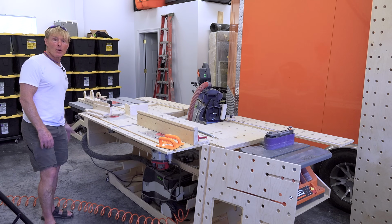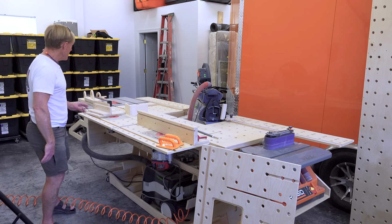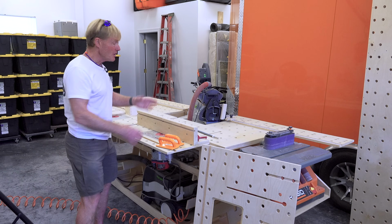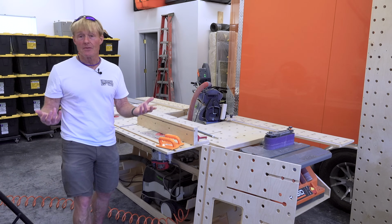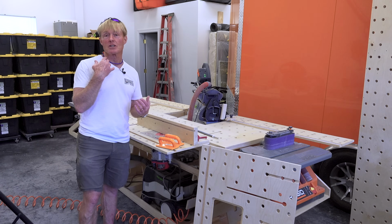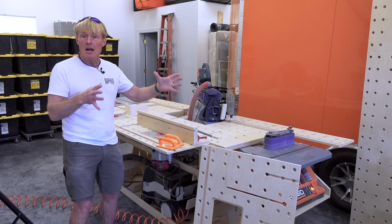So I designed a cradle that is lightweight, a lot of wood cut away, has the MFT holes, and I can mount it on any of my benches, on the ends, on the sides. It doesn't matter. It just works. And of course, if it works for a table saw, it works for my sanders, it works for my Kreg jig, it works for any tool, any benchtop tool.